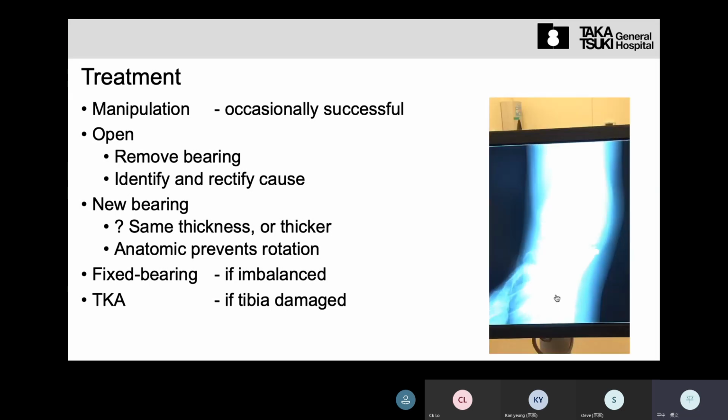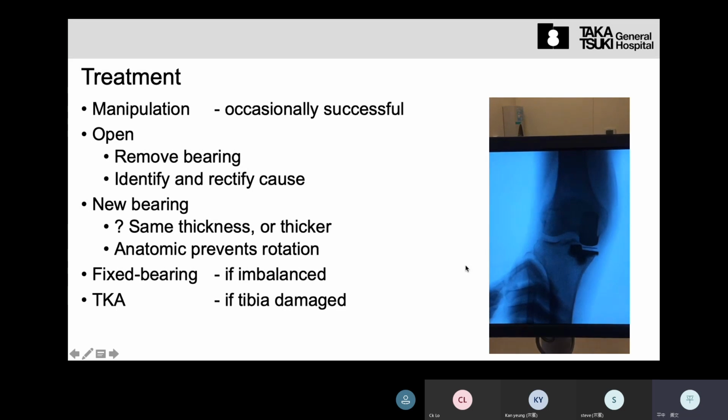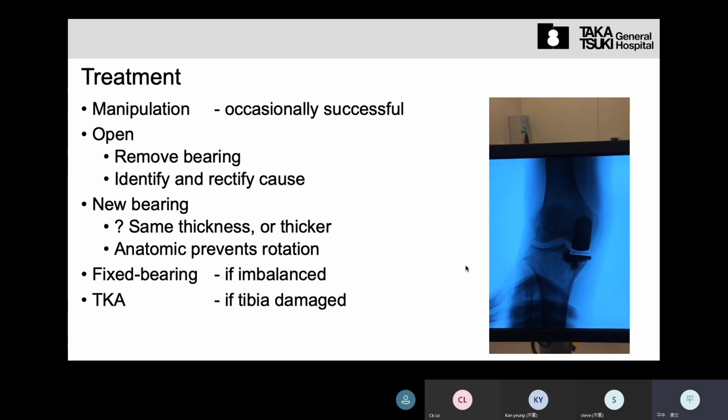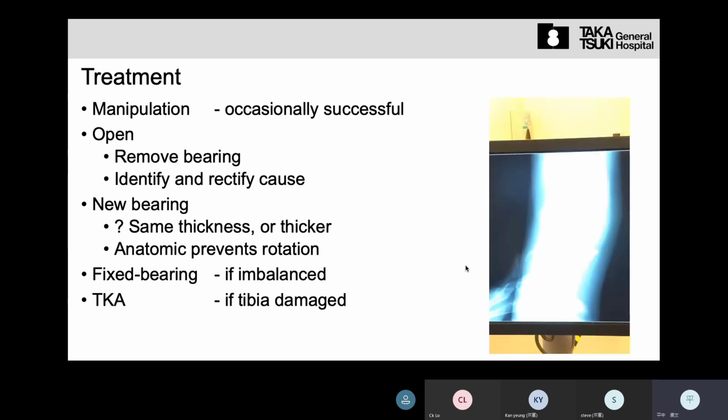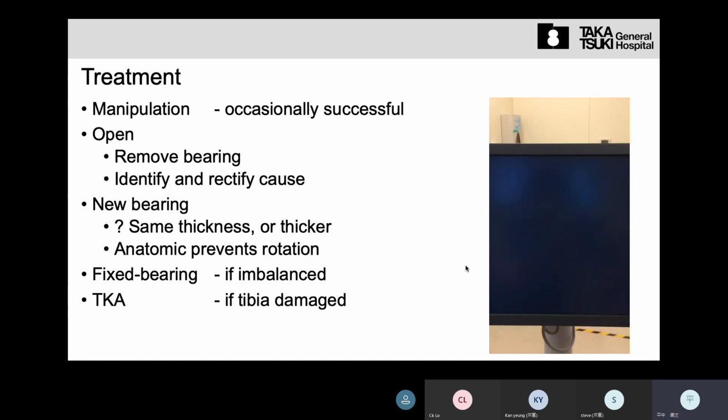Sometimes there is a big osteophyte or remnant meniscus on the posterior side. In this case, you should remove them and then change to a new bearing. Never use the same bearing, because after the dislocation, the polyethylene is damaged more or less. So please change it. Use the same thickness or 1 millimeter thicker. But if it is impossible to adjust the balance, we need to use the fixed bearing or change to a total knee.